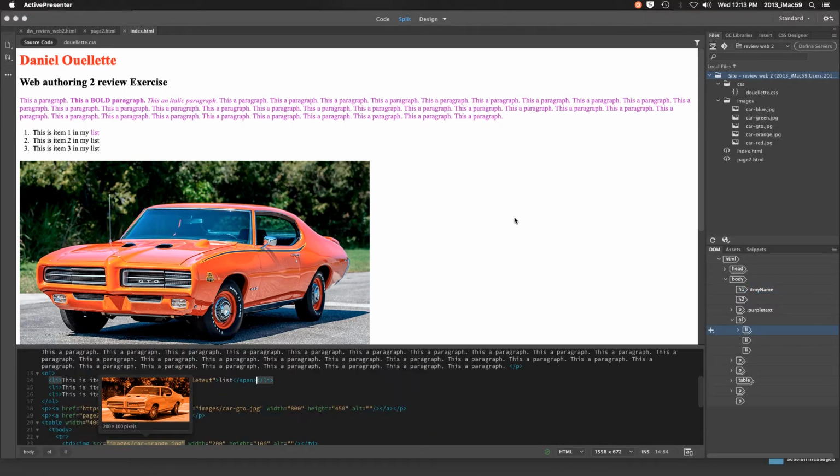Okay, so at this point we'll start the new site from scratch. I just want to point out my files panel over here, the directory structure if you will. We're going to have to start a new site, which means we actually have to create a folder ahead of time which will act as our root folder. So I've already done that. If I pop over to my desktop here, I'll just hide Dreamweaver for a second.